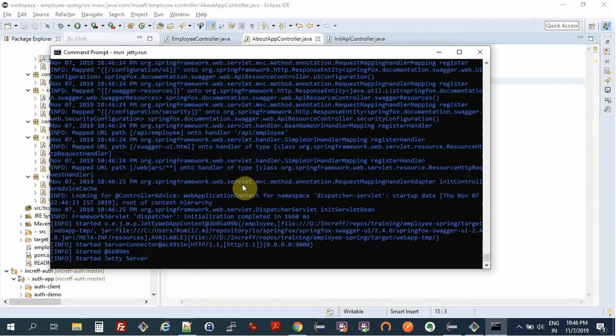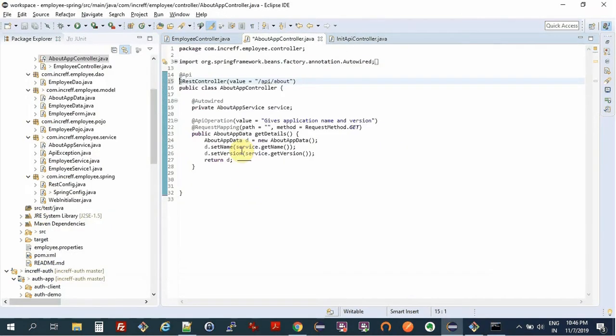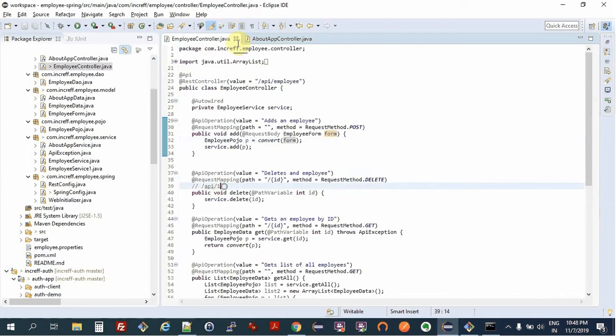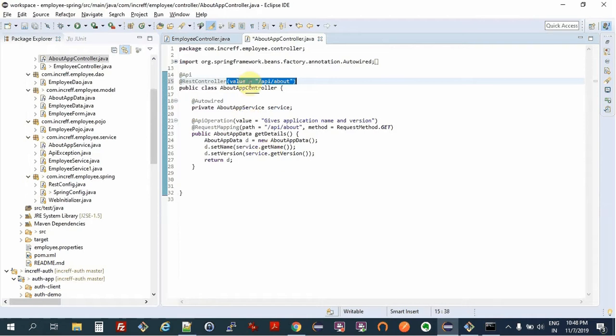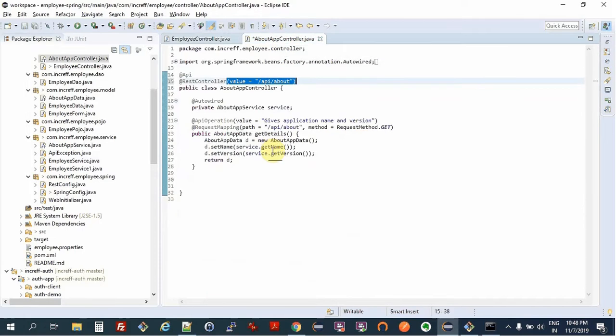Alright, so this part works, but if I have slash API slash about, it gives me an error. Let me debug this. I'm not sure what happened over here, but somehow this declaration over here is clashing with this declaration over here.